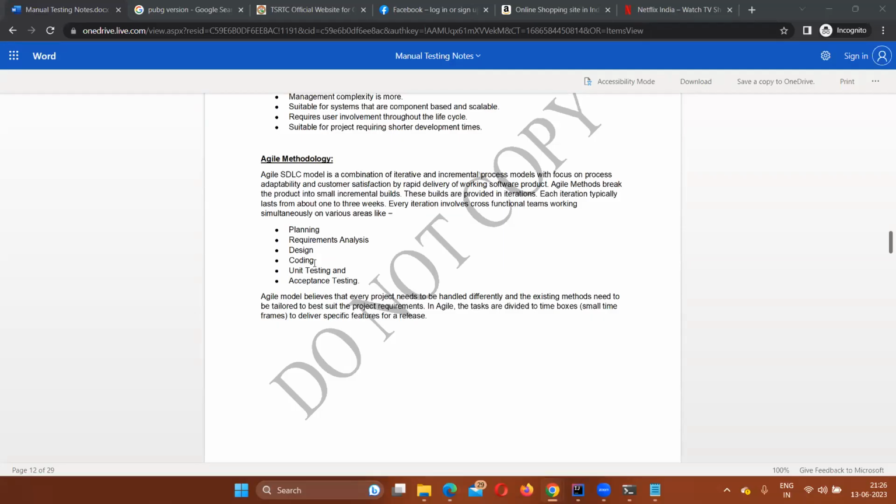So that is one flexibility you have in your incremental iterative model. Whatever features you want in your application, you can choose them for each release. Okay, in this release, I'm going to implement the multiplayer option. In this release, I'm going to implement the voice chat option. In this release, I am planning for the online multiplayer option. In the next release, I am planning for a team player option. You can plan whatever features you want to release, and release them accordingly as per your requirement. That is the most important flexibility that you have in your incremental iterative model.